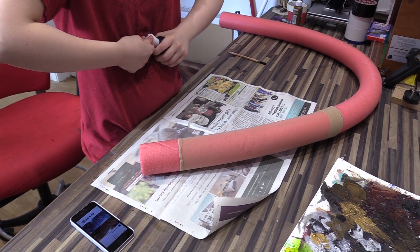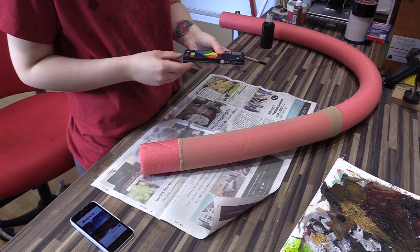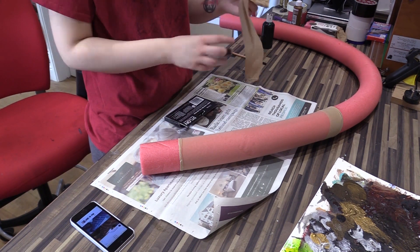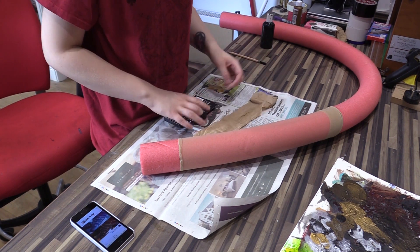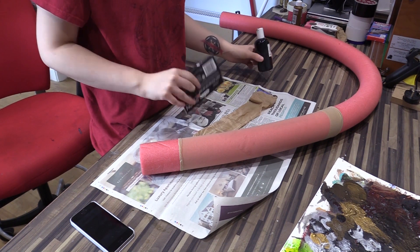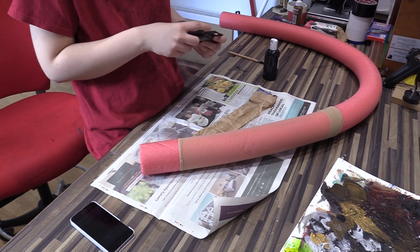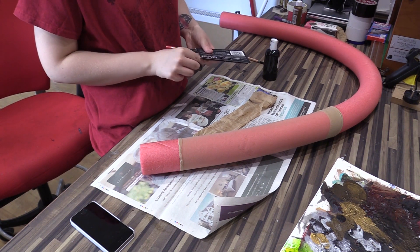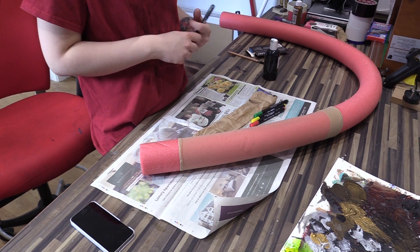Not all of this costume is going to be screen accurate anyway. As I've never done this before, I'm going to have a little test on a couple of other bits to see how well things work. I've got an option of either using fabric paint or fabric pens. These fabric pens I've had for a long time and used on several different projects, so I'm not sure how well the inks have held up. But we're going to test them out — I test these things so you don't have to.